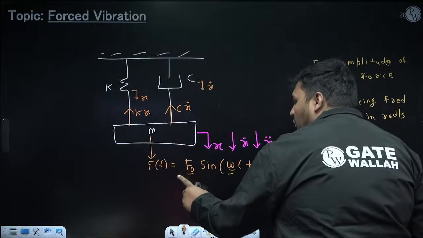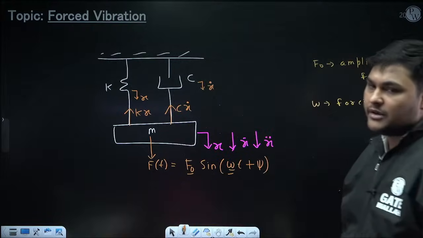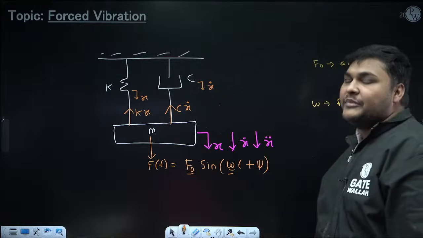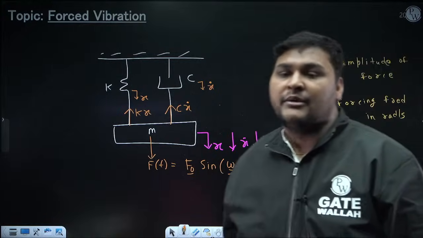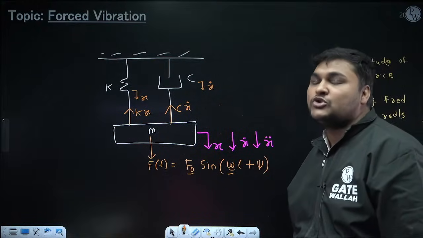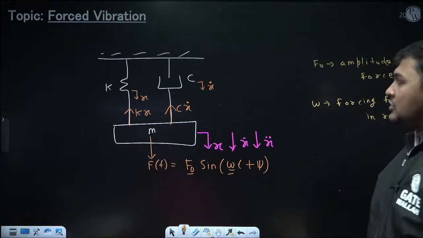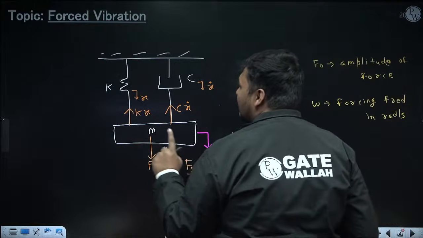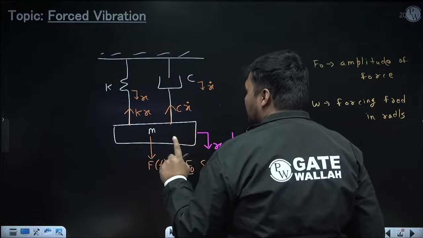Next, this force is already acting in the system, already applied. But since vibration is occurring, it is not in equilibrium. So if I want to use the equation of equilibrium, I need to apply a pseudo or inertia force. This mass is translating, that's why we will apply pseudo force or inertia force. And what will be this expression?